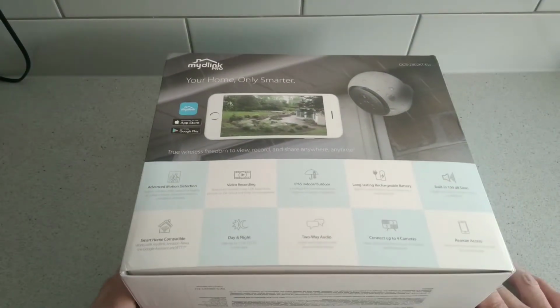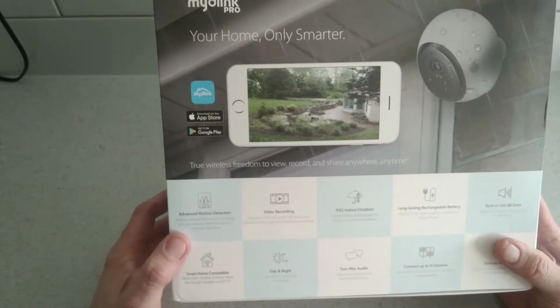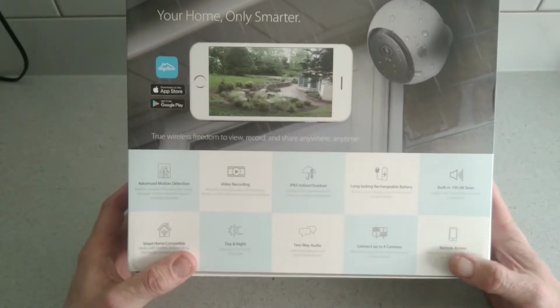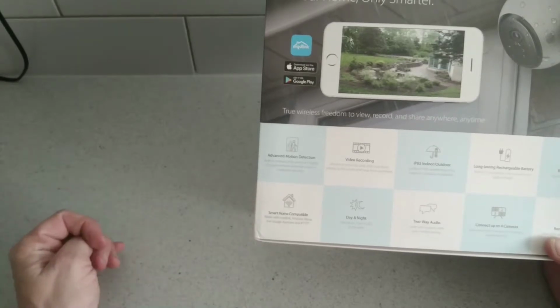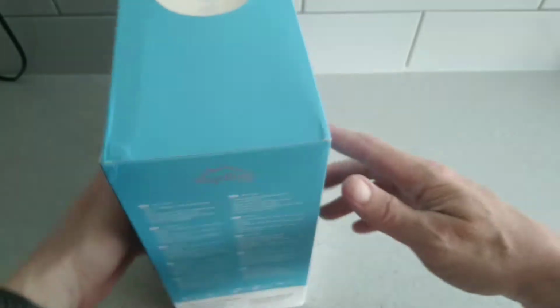So onto the back, it will show us some more information. True wireless freedom to view, record and share anywhere at any time. Advanced motion detection with built-in infrared PIR. Video recording, IP65, long-lasting rechargeable battery, built-in 100 decibel siren. Remote access, connect up to 4 cameras. Two-way audio, seeing day and night up to 7.5 meters, 25 feet in the dark. And smart home compatible, as I said, with Google Assistant and so on, Amazon Alexa and IFTTT. So pretty nice, and that's really all there is to say there. So we'll dive into the pack itself.